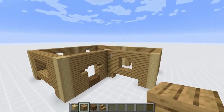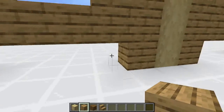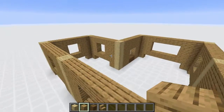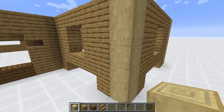Okay, now you should have this shape. You got the 2 thick kind of edges. You got the windows and the little parts underneath where you could crawl if you wanted to, now that game mechanics have been added. All right, so now what we're going to work on is the second story, and after the second story, we'll work a little bit on the floor and then eventually the roof. But let's get the second story going.